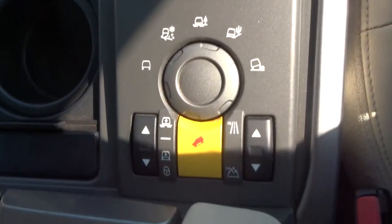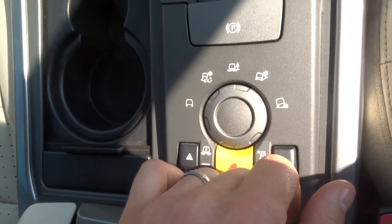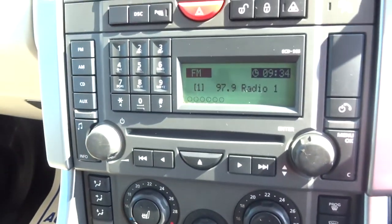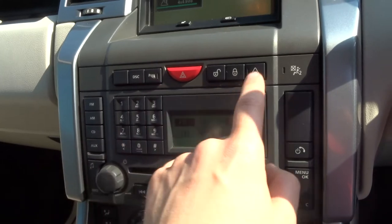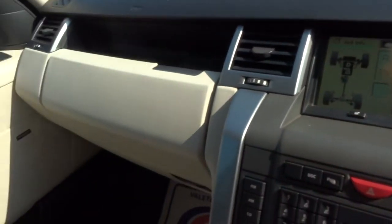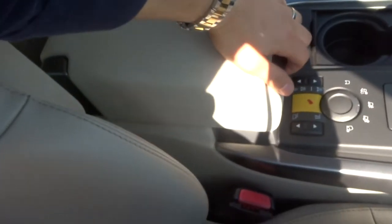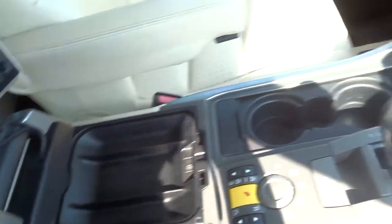You've got electric handbrake, fully adjustable suspension, low range gearbox, hill descent, and various other functions that change depending on what terrain you're on. Heated seats in the front as well, AM/FM radio, CD player. You can turn your DSC off. You've got front and rear parking sensors, forward control, and obviously you can lock and unlock the car. You've got a touchscreen display and two glove boxes, as well as armrests which you can move up and down, more storage, and an extra treat — a fridge. You've also got a multifunctional steering wheel.